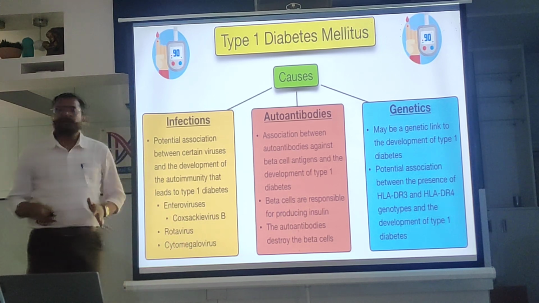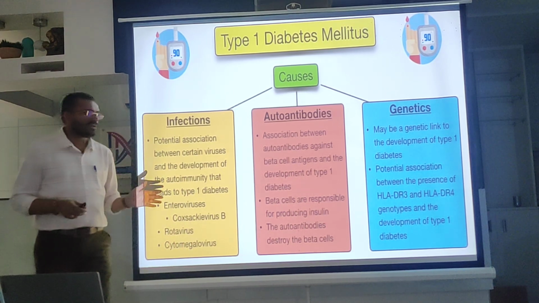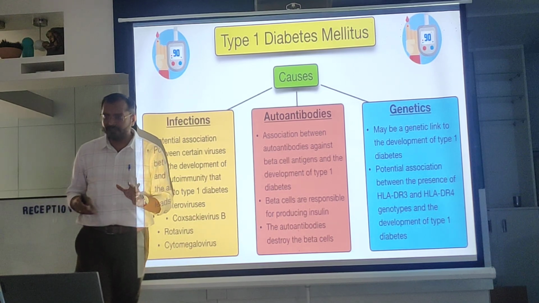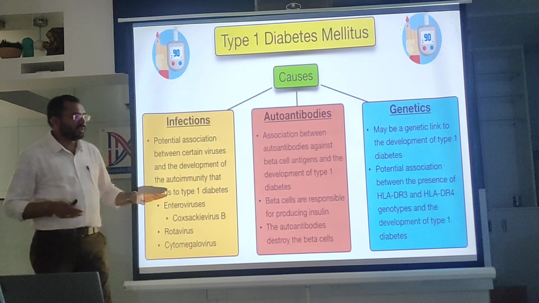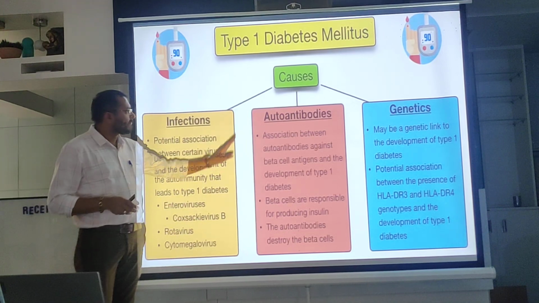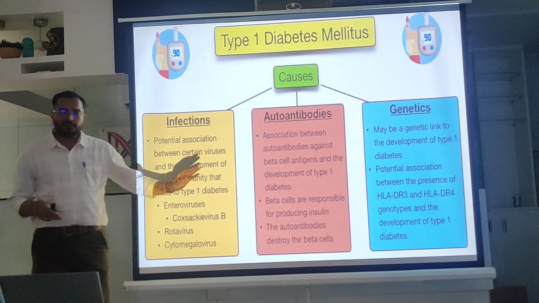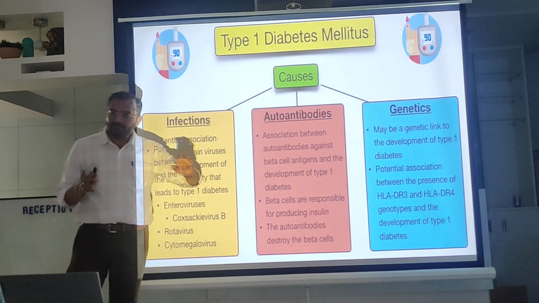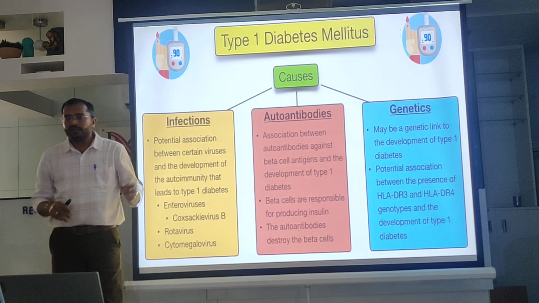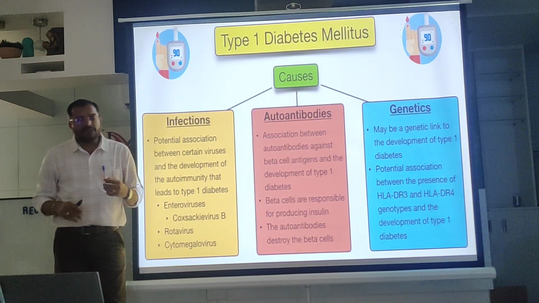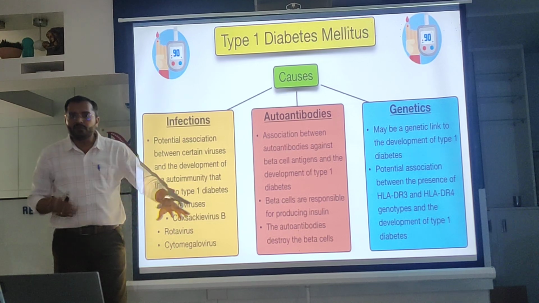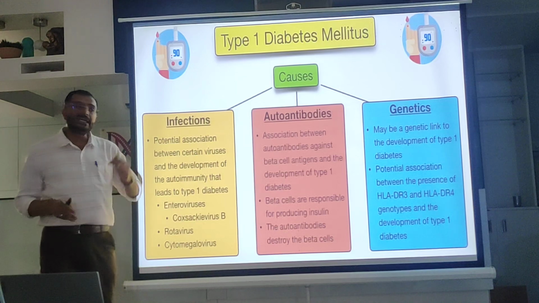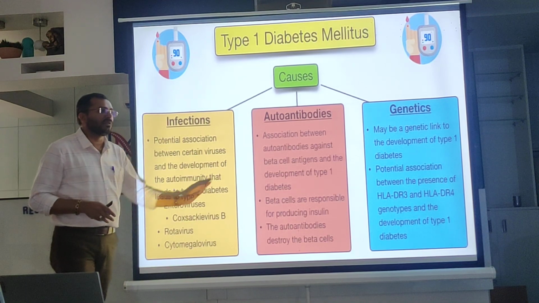Again, in type 1 diabetes, there is no 100% destruction of the beta cells. There is a reservoir of 20% of beta cells still functioning. So we cannot say that everything is destroyed. And autoantibodies, that is where the virus can play an important role, and our immune system can misinterpret this as self-antigens. So self-antigens and antibodies are produced, and that is causing autoimmunity. So type 1 diabetes, in our understanding as homeopaths, is autoimmune.